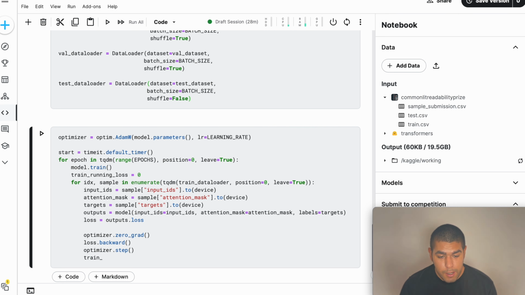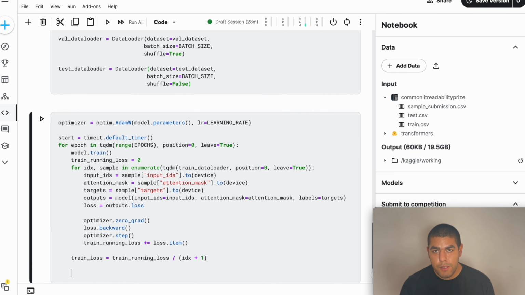And lastly, we will update the loss. Let's update the final train loss. Train running loss, we divide it by index plus 1.